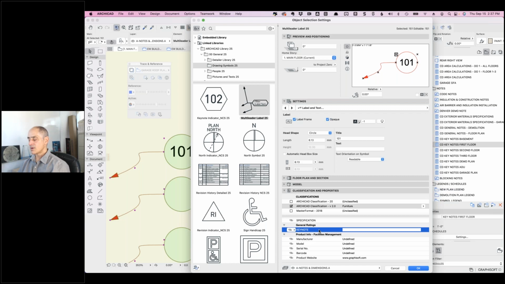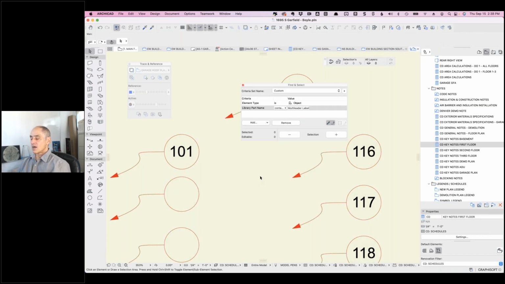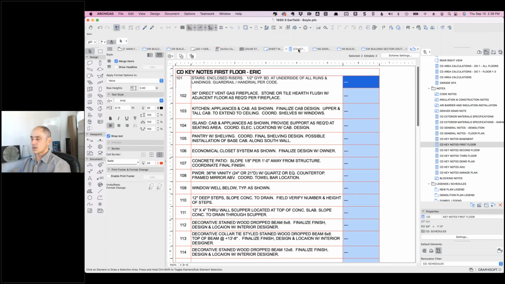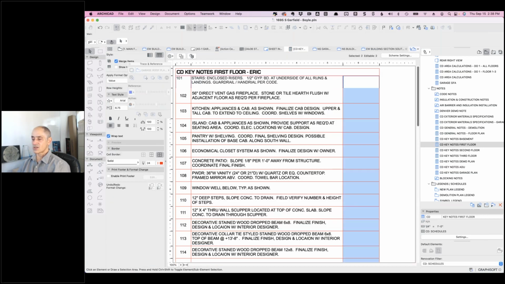Okay, so I've just defined something that can take information called keynote. And of course, not all of these notes are going to have the same information, but now when I select any one of them, I will be able to put that in. Now, having defined these as being a certain classification, now when I go into this, we should see that I can actually edit this.